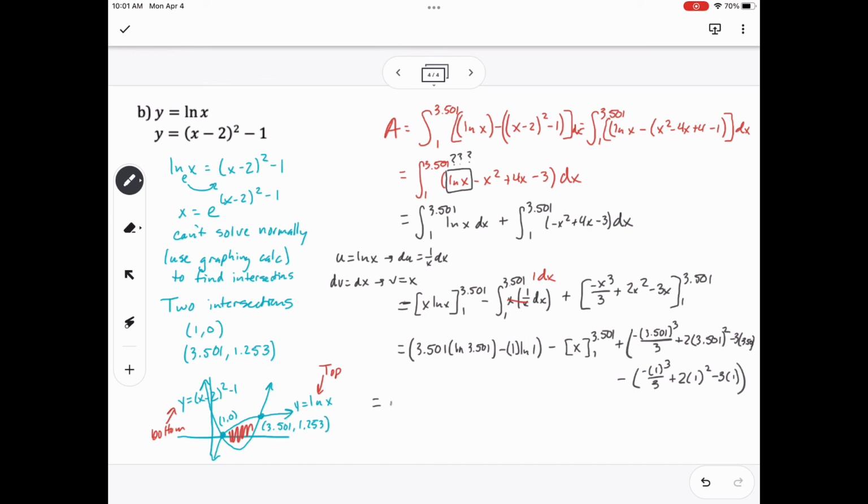Now, because all this is just decimals, I start plugging them into my calculator. So the first part is just 4.3869, and then I am able to get 3.501 minus 1 in that parentheses there. In red is all that plugged into the calculator, and blue is all that plugged into a calculator. And then plugging it all into the calculator gives me the value of 2.926, and that's my answer.